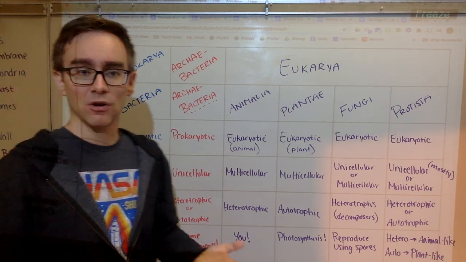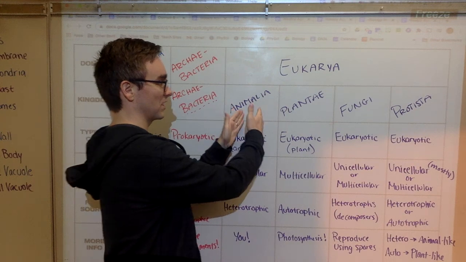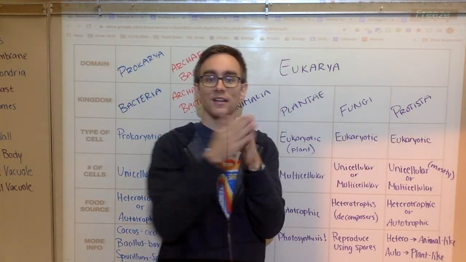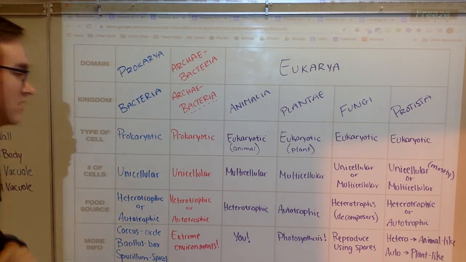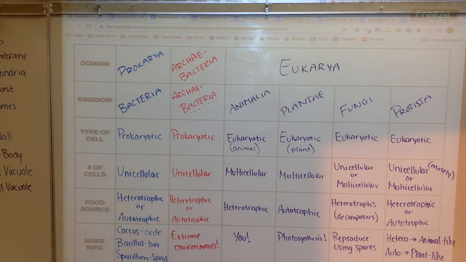On top of that, we would go into phyla next. Each one of these has several different phyla, and that's getting even more specific, but we're not going to do that. I do expect you to be able to identify, if I gave you a random sample organism, whether it's a bacteria, a plant, or a protist, just based on some basic criteria.